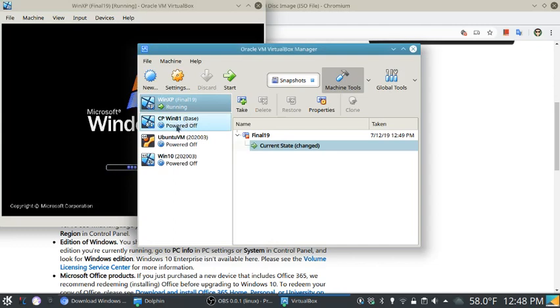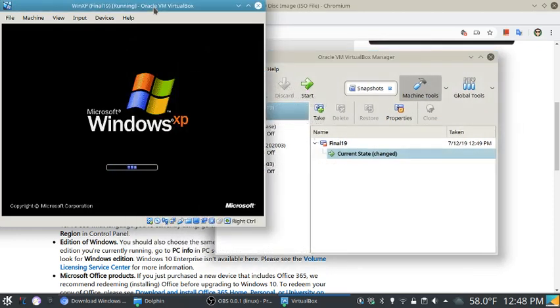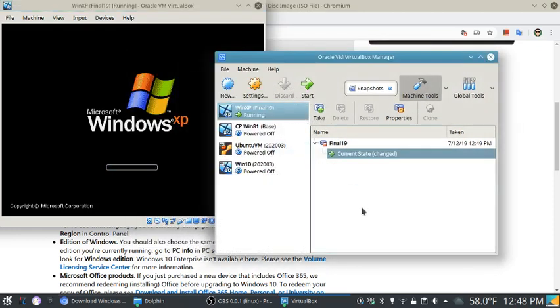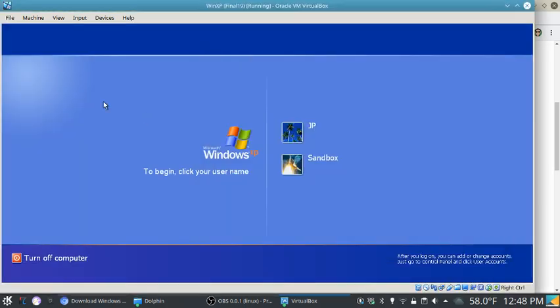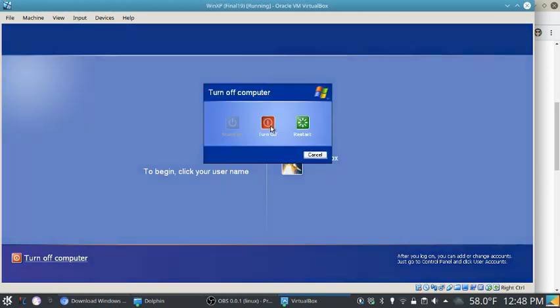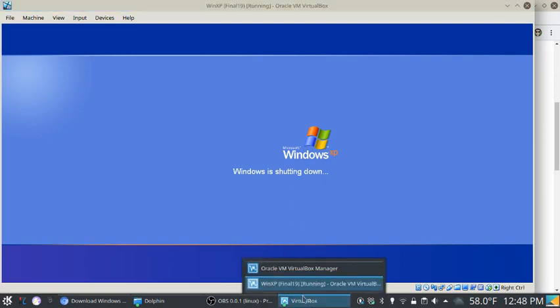There's Windows XP running in the background. You can see that I have a Windows 8.1 image here that I used to use for cybersecurity competitions. There's Ubuntu Linux, and then finally I have my Windows 10 machine. So that's what we're going to do. We're going to create a machine just like this. I'm just going to let that run in the background there. And there it is, right? There's Windows XP. Let me go ahead and shut it down. And just like that, boom, that's your virtual machine right there.